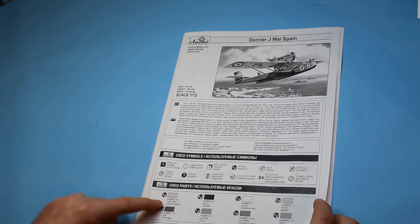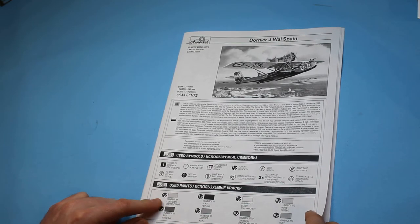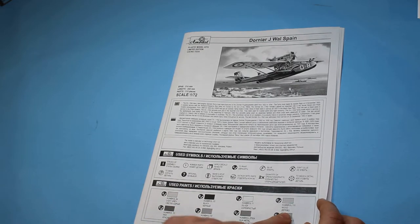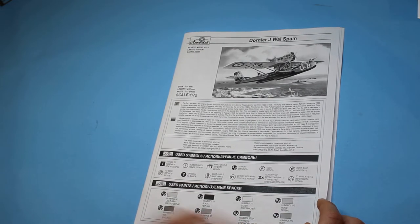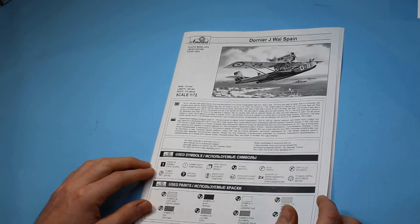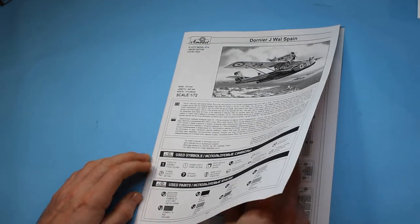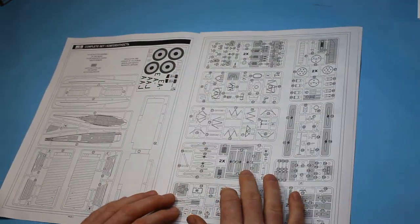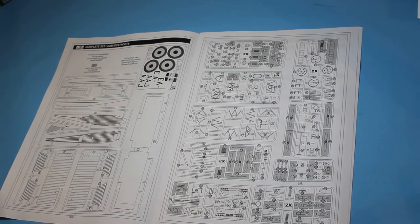Mainly you have a description of what the paint is, so we've got a light grey Humbrol 64, we've got black, silver, wood, not that there is a wood colour, but you know, it's a sort of brown, red, leather, gunmetal and rust. So pretty simple colours, most paint manufacturers have those colours in their range. And there you go with a bit of a parts breakdown.